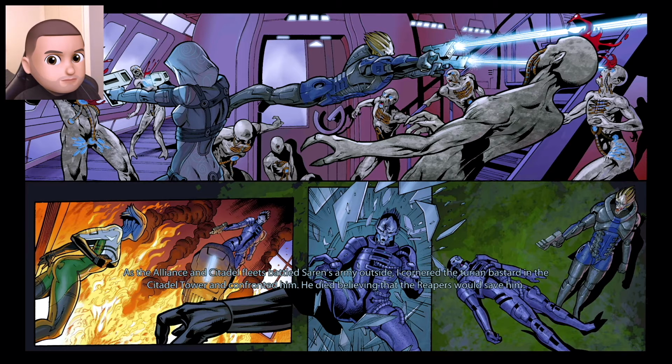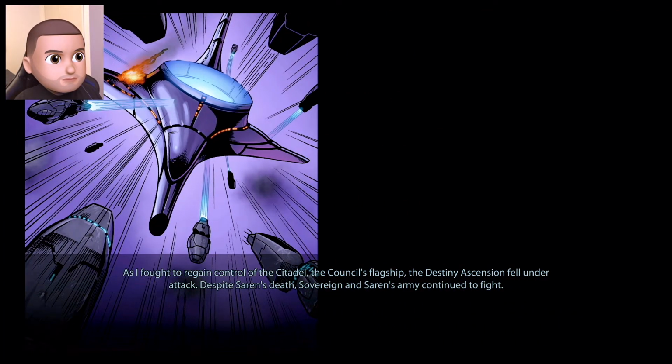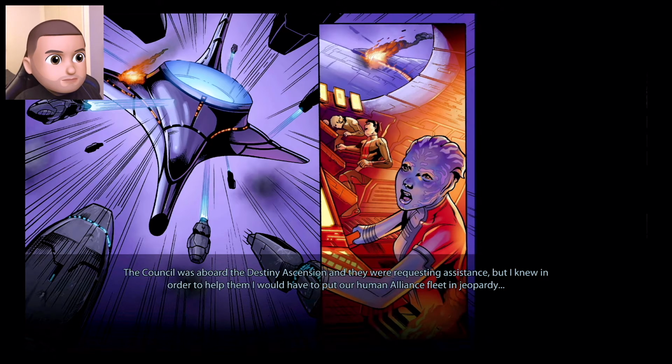As the Alliance and Citadel fleets battled Saren's army outside, I cornered the Turian bastard in the Citadel tower and confronted him. He died believing that the Reapers would save him. As I fought to regain control of the Citadel, the Council's flagship, the Destiny Ascension, fell under attack. Despite Saren's death, Sovereign and Saren's army continued to fight. The Council was aboard the Destiny Ascension, and they were requesting assistance. But I knew in order to help them, I would have to put our human Alliance fleet in jeopardy.